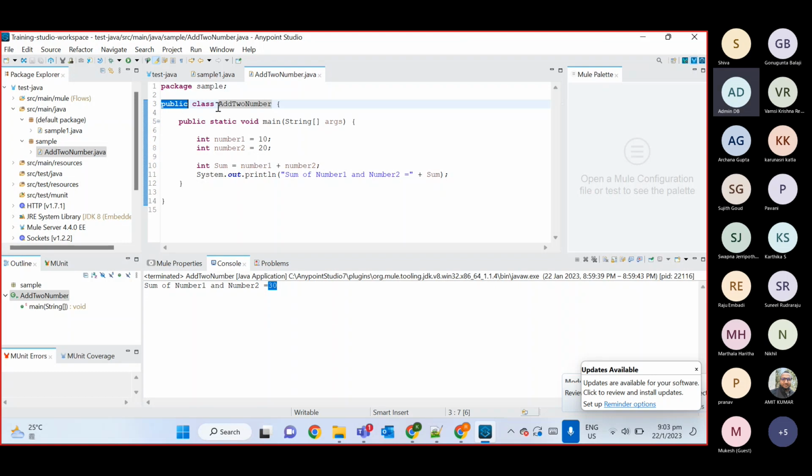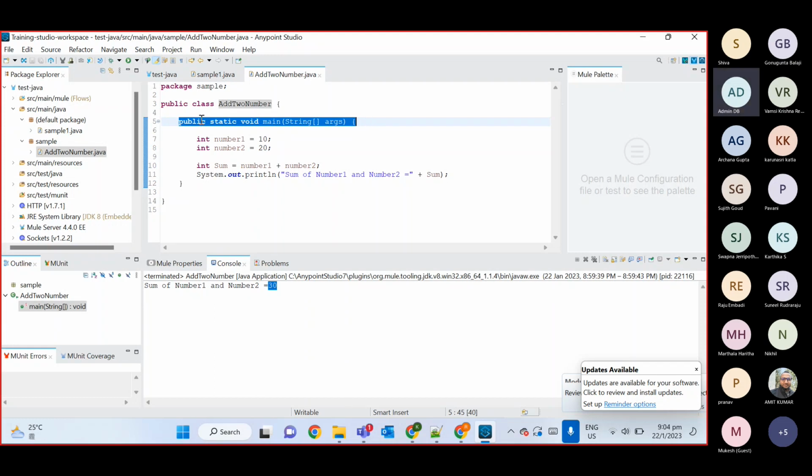Okay. So that is specified. Then this class is a keyword and this is the name. Inside this, we have this main method. As I mentioned, the main method tells the compiler from where it will start execution. That is the purpose of this main method. So this main method tells the compiler from where the program will start its execution.